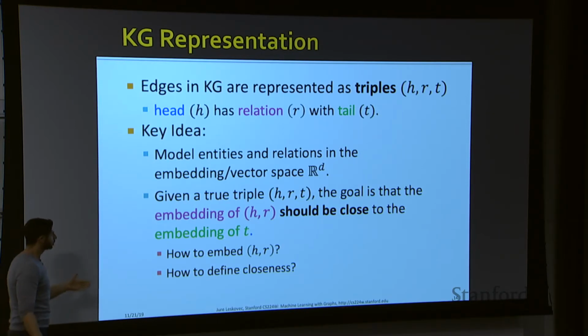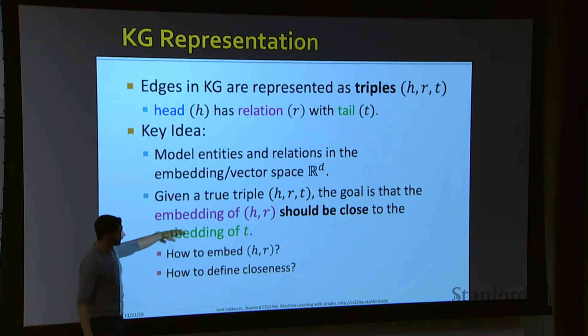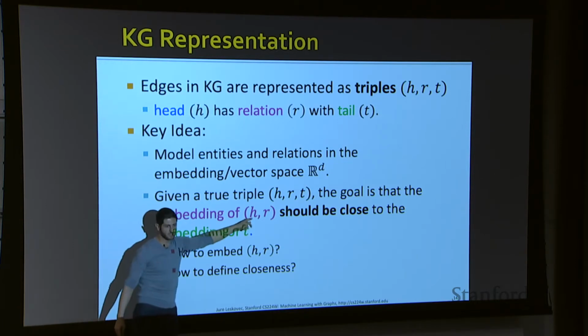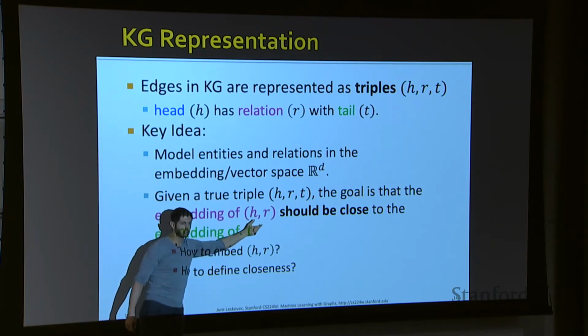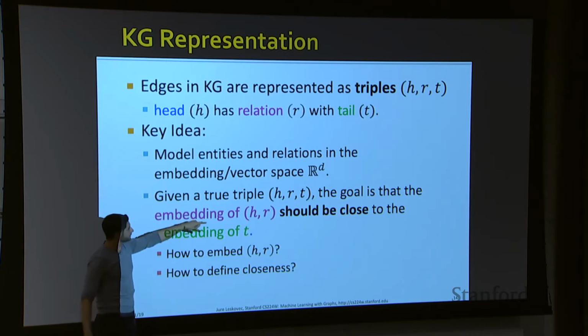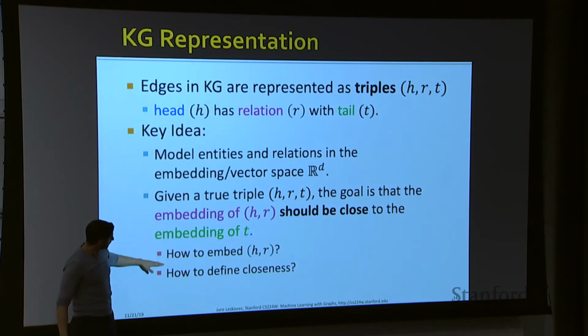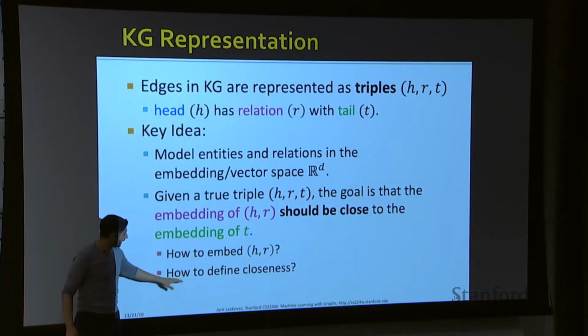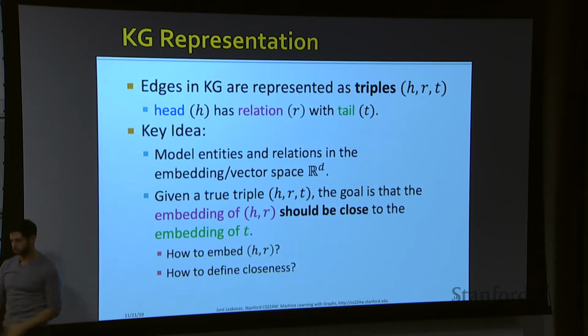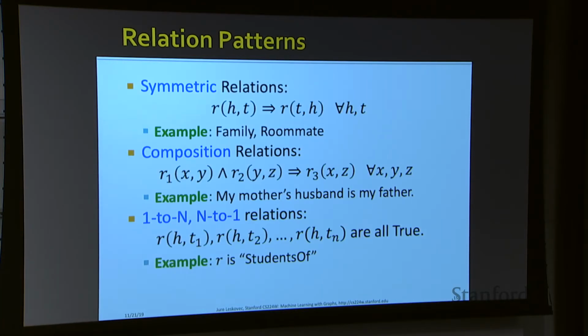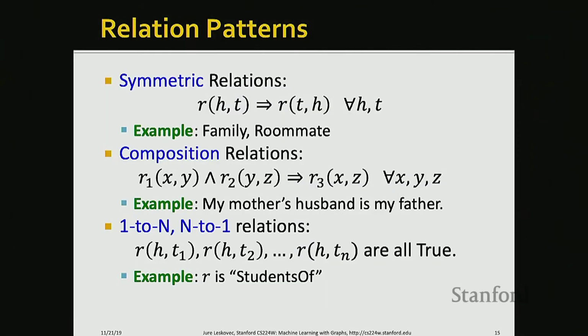And our goal ultimately is the fact that whenever we embed H plus R, you remember this translation intuition coming from TransE, this embedding should be close to the embedding of our tail entity, okay? So what we learned back then is how do we embed HR, and how do we define the closeness between these two vectors. So for those of you who forgot a bit about TransE, I'm going to give a super quick refresher in a while, okay?